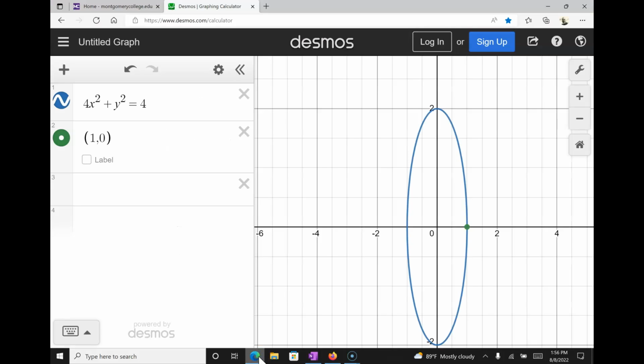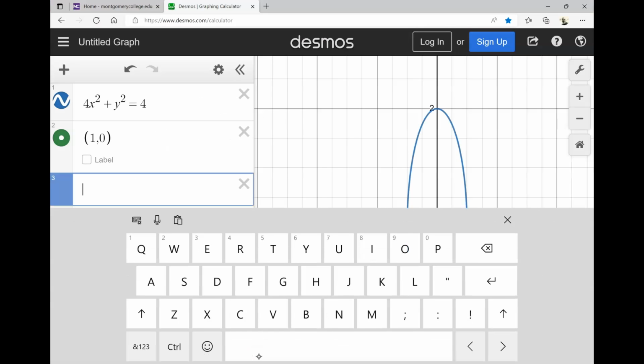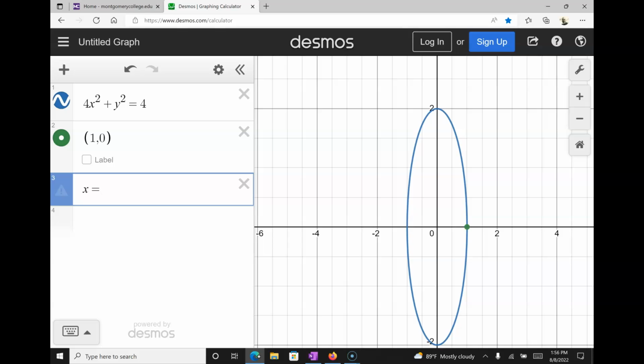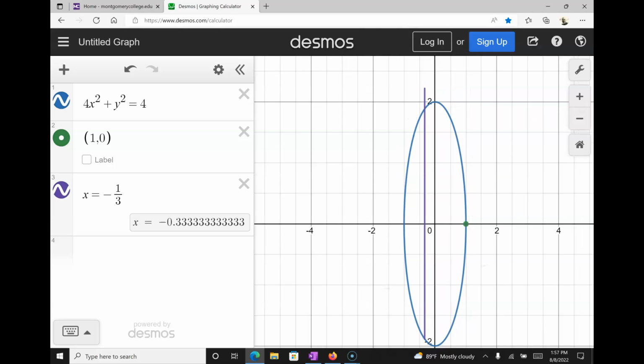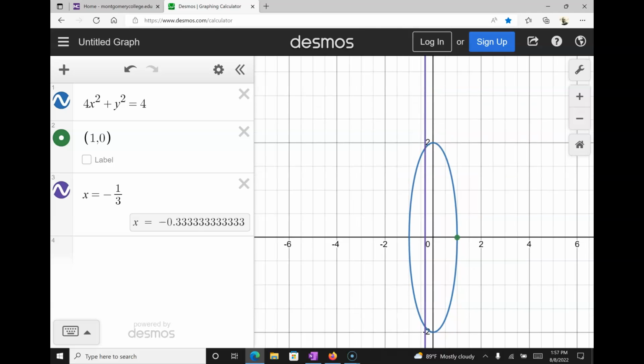So I want to look at this ellipse here. I want to put in my x equals negative one third and see if it's making sense that that's where it's going to hit my max distance, sorry. This one's not going to be perpendicular to the tangent line, okay? But we know when we're doing our min distance, we're trying to walk a perpendicular, right? But the max distance in this case is not going to be perpendicular to the tangent line.